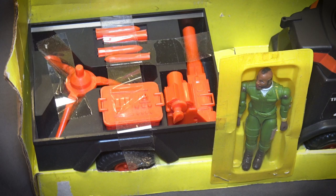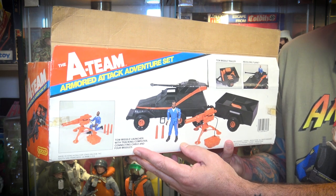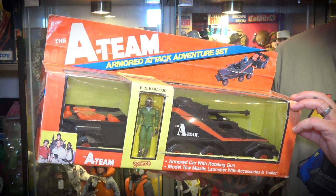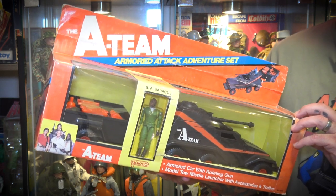The trailer has a ton of accessories. I don't know how difficult it would be to piece one of these together loose because there are a number of items in the trailer which, when assembled, actually form a tow missile launcher with a tripod. For me, one of the best things about having this toy in childhood is that it doubled as a really awesome Cobra tank for my Action Force GI Joe battles.